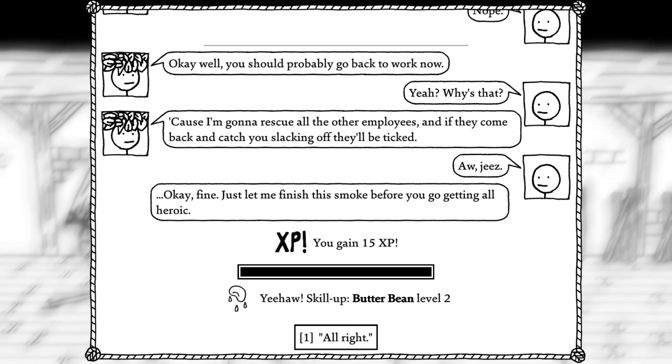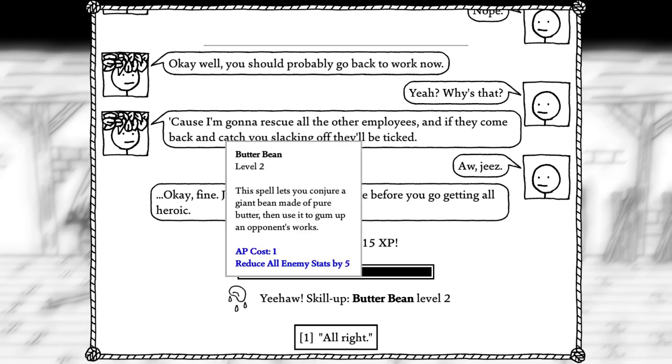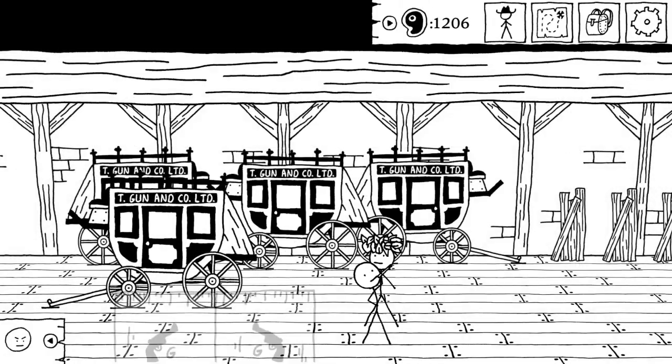Okay, well, you should probably go back to work now. Yeah? Why's that? Because I'm gonna rescue all the other employees, and if they come back and catch you slacking off, they'll be ticked. Oh, jeez. Okay, fine. Just let me finish this smoke before you go getting all heroic. I got Butterbean level 2. Alrighty.